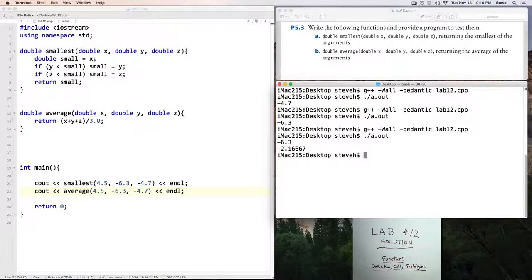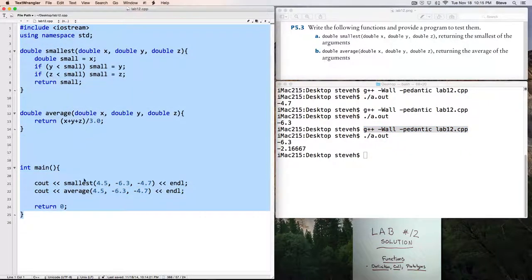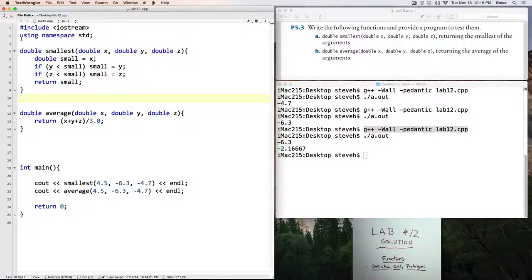C++ is a single pass compiled language. What that means is when you invoke the compiler, like we do here with the command g++, etc., the compiler makes one pass through your file from top to bottom when it's doing the compiling. And so as it's working its way down, it sees, aha, here's a function called smallest. And it works its way down and says, aha, here's a function called average. So that when it gets down here to main and it sees the call to smallest, it says, I know what that is. And when it sees the call to average, once again, I know what that is.